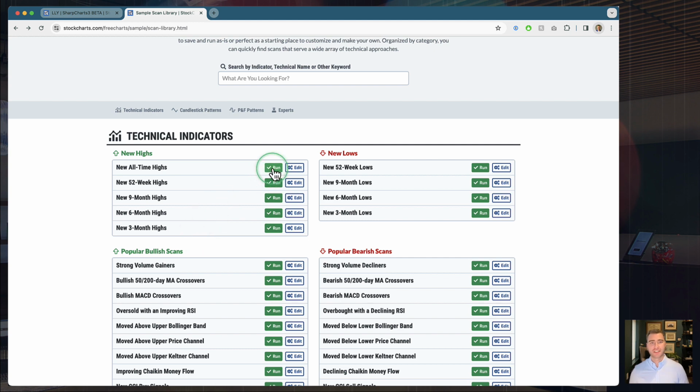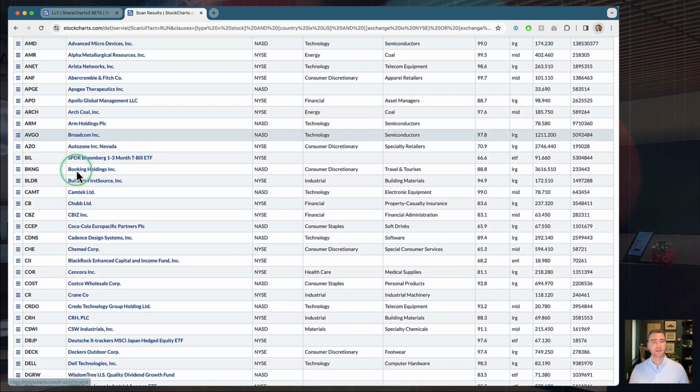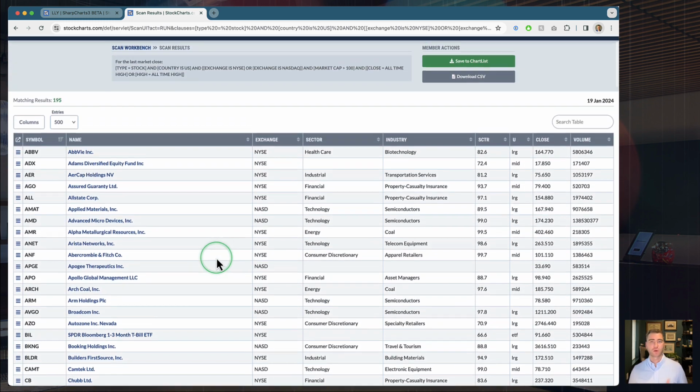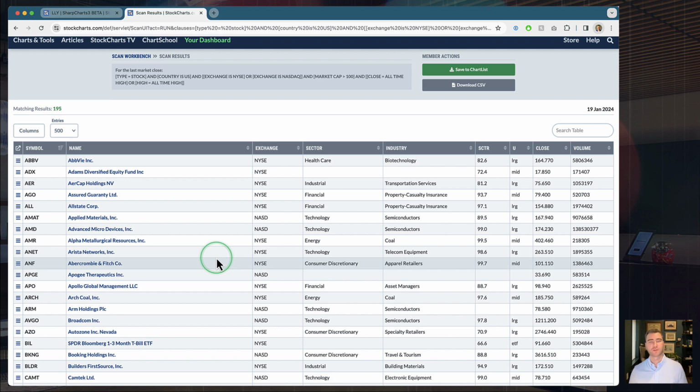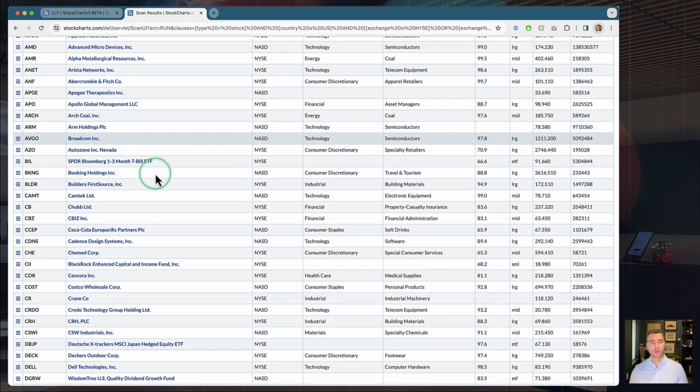So I want to show you how easy it is to do these. Again, you can edit any of these scans, but in one click, you get to hit one button and you get a list of all of the stocks that are making new all-time highs. In this case, 195 names making new all-time highs. Now, this is going to be a mix of stocks and ETFs, but of course you can edit this scan to start to filter that group down. Or, as you're going to see in just a minute, you can take advantage of one of my personal scans that we've got on that page further down below to look at a smaller group of stocks. Once you've clicked that big green button, though, you're taken over to the scan results page. You can see all of those right here.